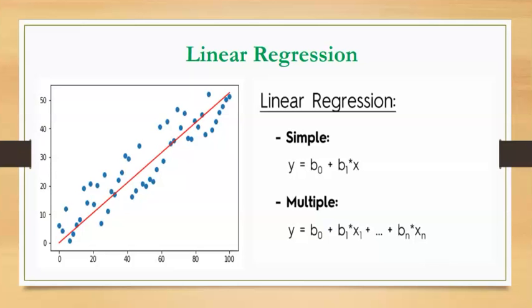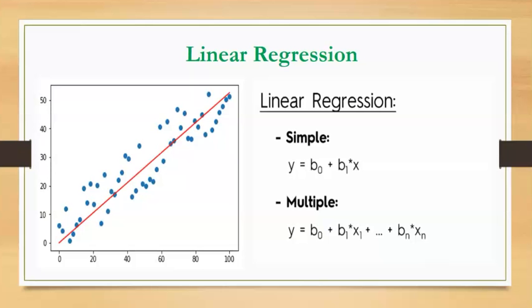Does this equation look familiar? It should, because it's the equation of a straight line which you would have studied in your school days as y = mx + c. It's the same equation which we are using here for linear regression. So based on the data we have, we plot a straight line and identify the coefficients b0, b1, etc. When a new value of x comes in, we can predict the value of y using the equation we have just developed. That is how this method is used for prediction.